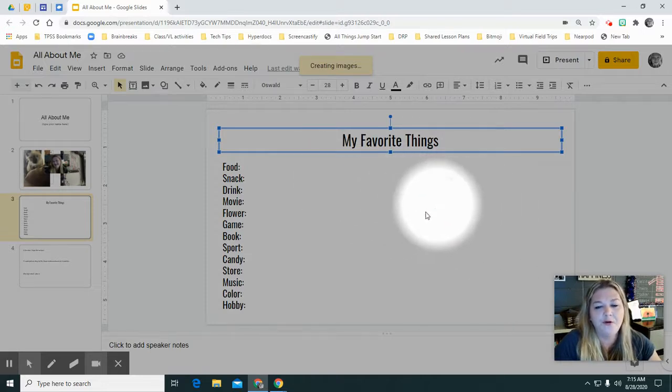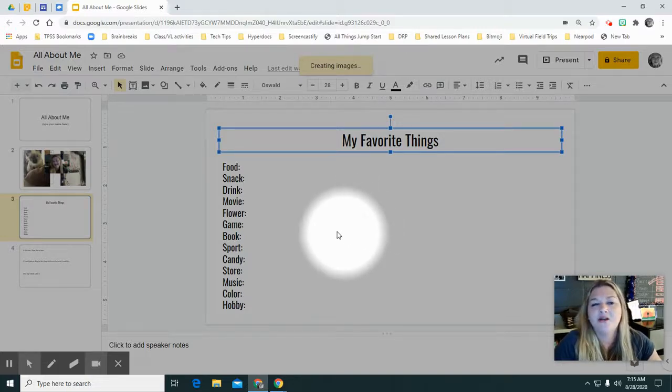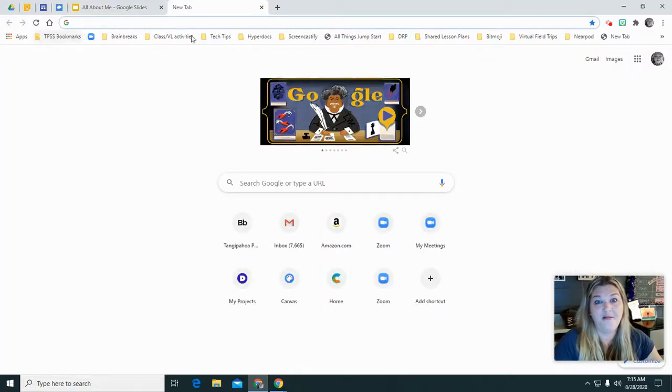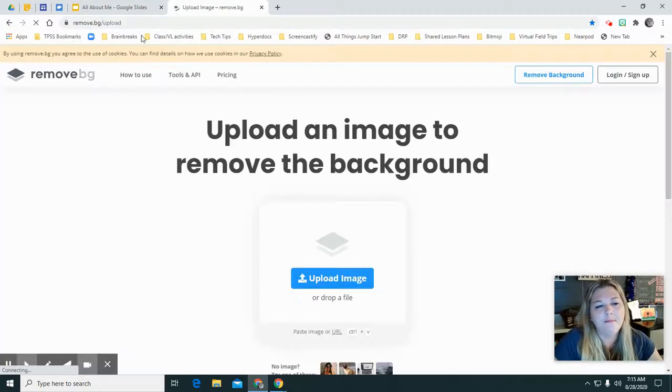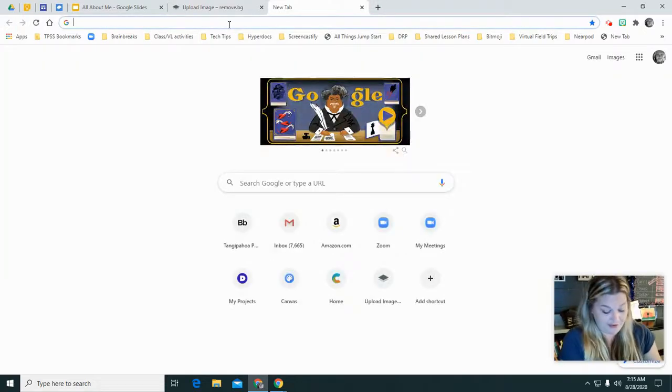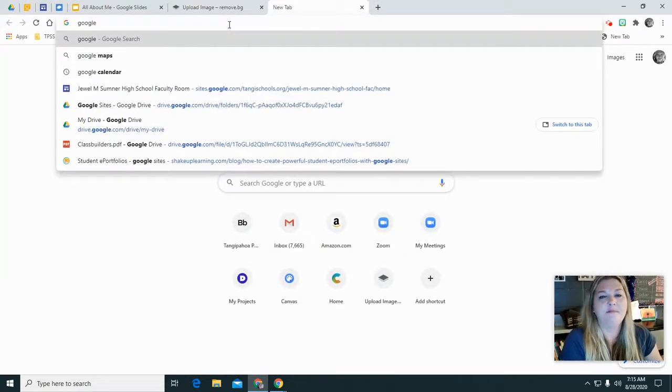If you want to get on Google and spruce up your slideshow so it's not just words, if you're a visual learner like I am, then you can go find some Google images. Okay, I'm going to show you a thing that I found that I love. Remove background. How many times have you gone to get a picture and it's got a background on it, and you just want the picture, you don't want all the background in it? What you want to do is take that picture and insert it into the site, and it's going to remove the background for you. Okay, I'm going to give you an example.